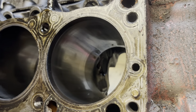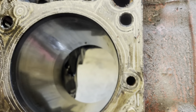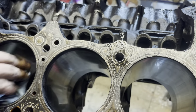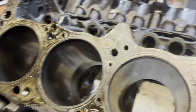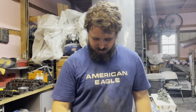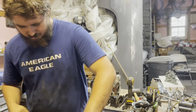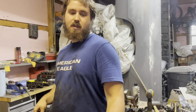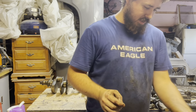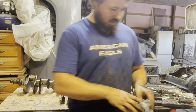It actually looks very clean in there, so we shouldn't have any problems. Hopefully they check to see if it has any cracks. Hopefully there's no cracks in this block or anything. That would suck, but should you clean it for them? I don't know. I mean, I would. I gotta call them the Thursday before to let them know we're gonna come down to drop it off. He's gonna let us know what time to be there. Yeah.